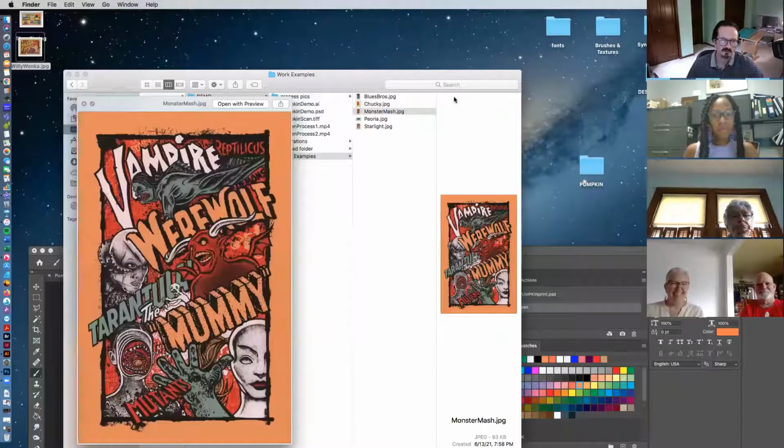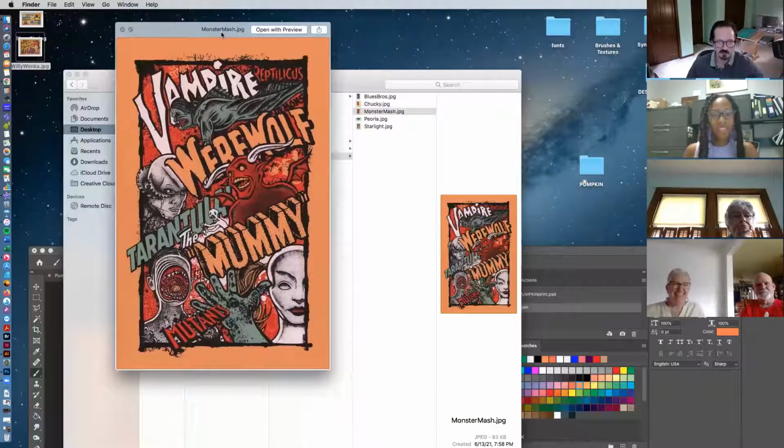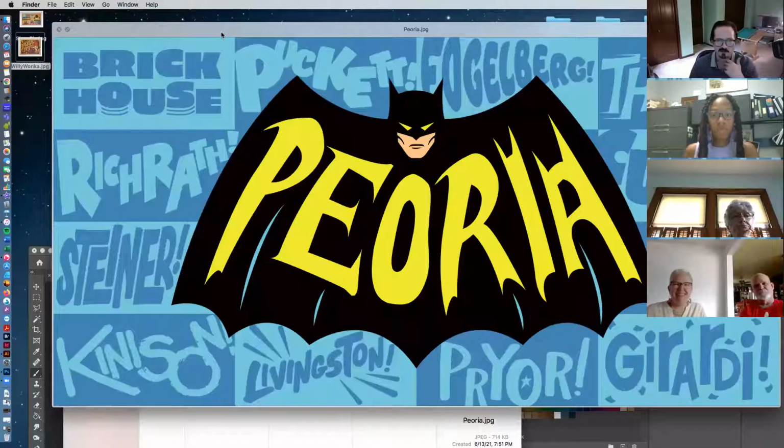This is Monster Mash. This is based on the movie Cabin in the Woods. This is for an official Joss Whedon, the director of Cabin in the Woods and Buffy the Vampire Slayer, and a bunch of those. He also directed The Avengers, so it was a tribute show to him, and he went to the show and stuff like that. It was pretty cool. And here's a local Peoria inspired piece with all the Peoria icons in the background.